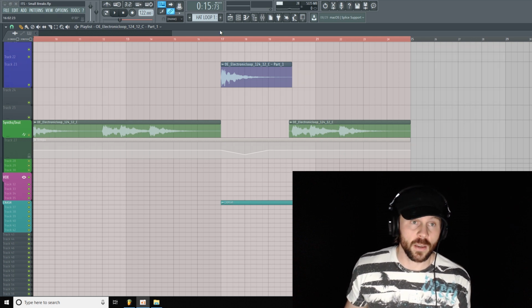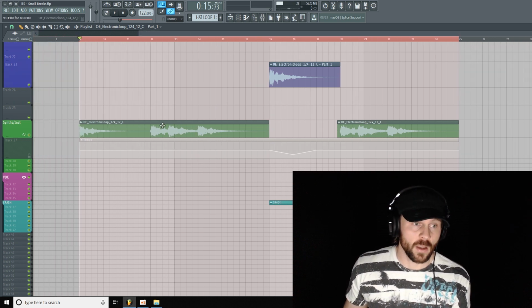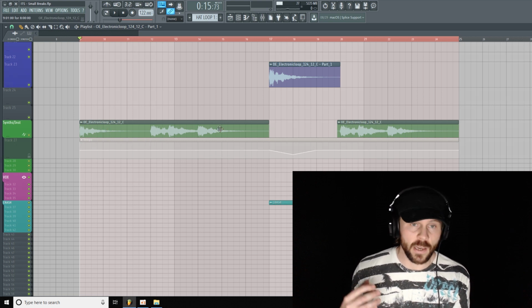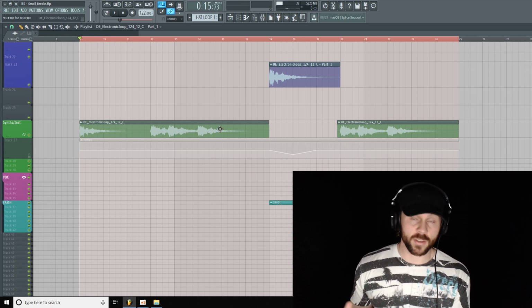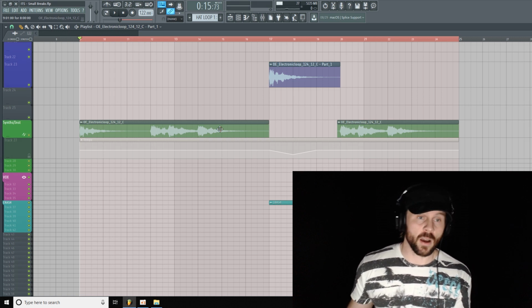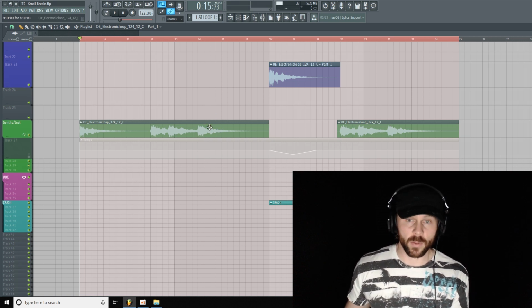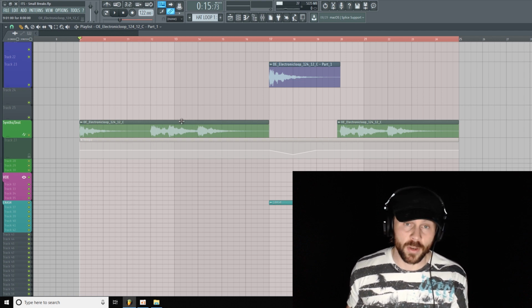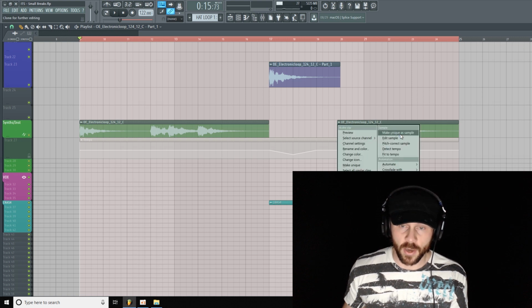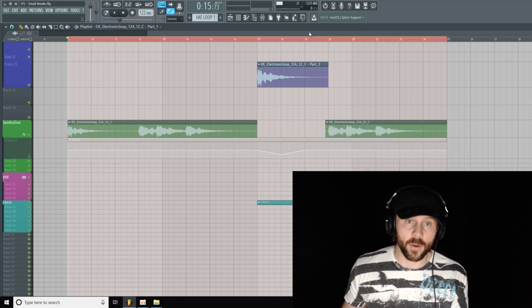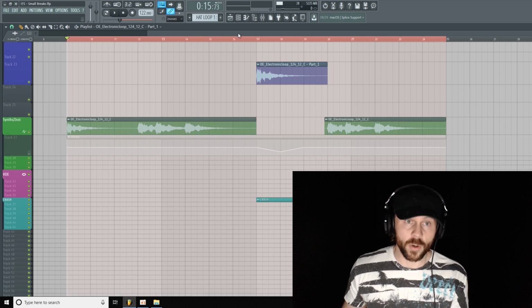The first thing I did was simply cut out a little piece of this melodic phrase, so I just took this first hit here and I made that unique as its own sample so I can process it and treat it differently from the rest of the phrase here. And to do that, for those who maybe don't know, it's super easy. You just cut out the piece that you want and then right click and select Make Unique as Sample. I've already done that, so I'm not going to redo it.